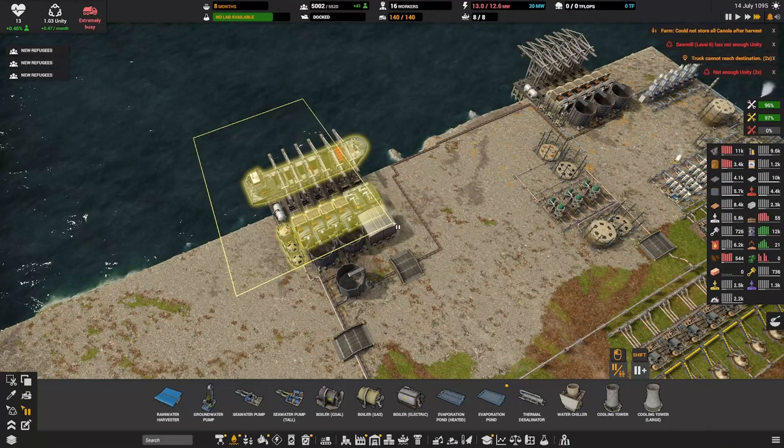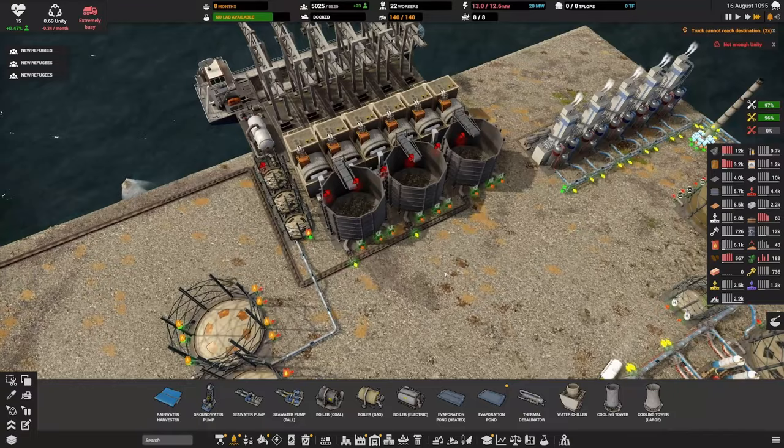Can we get some unity from that? Here comes a good amount of coal. Okay. All right. Perfect. Let's go look at our diesel situation.